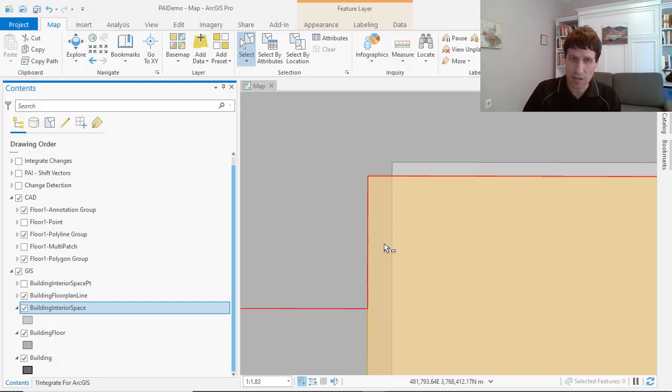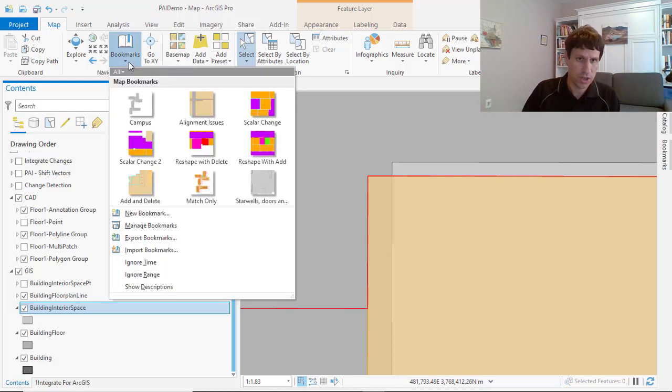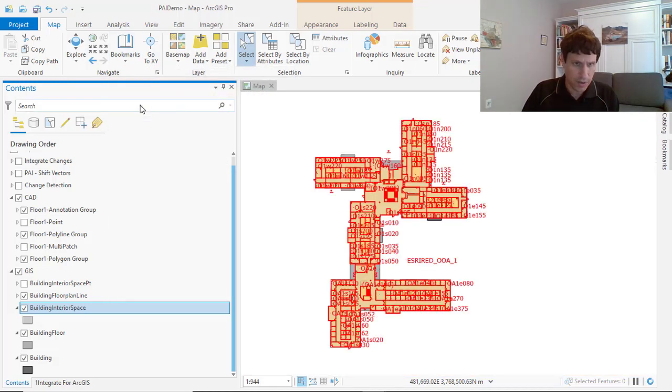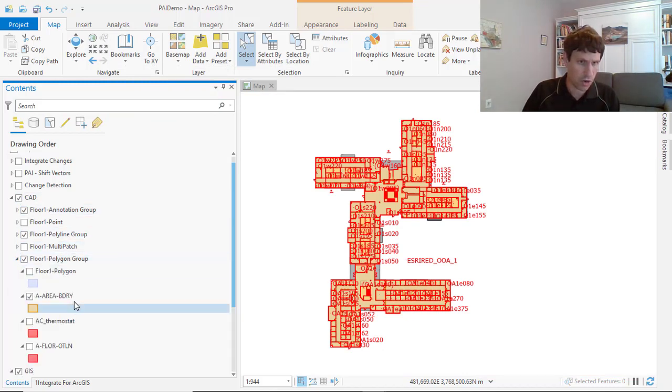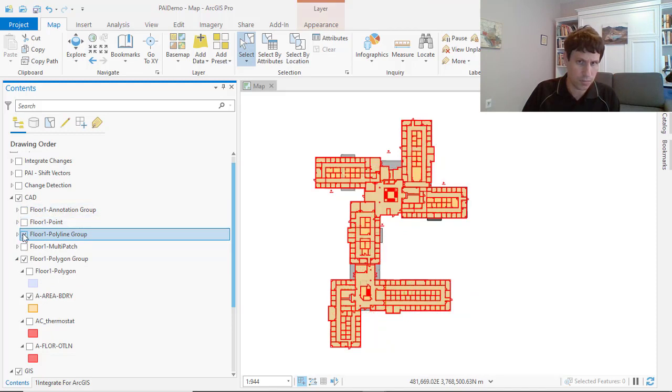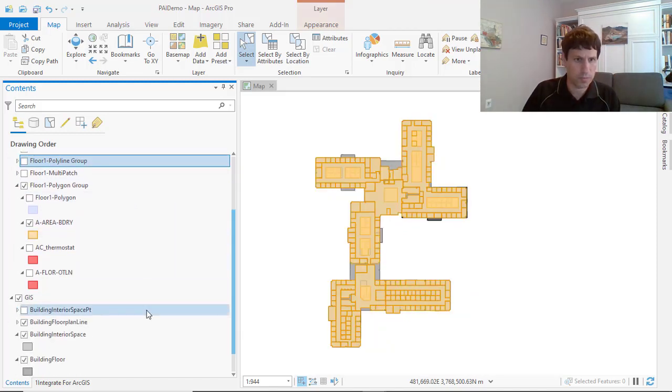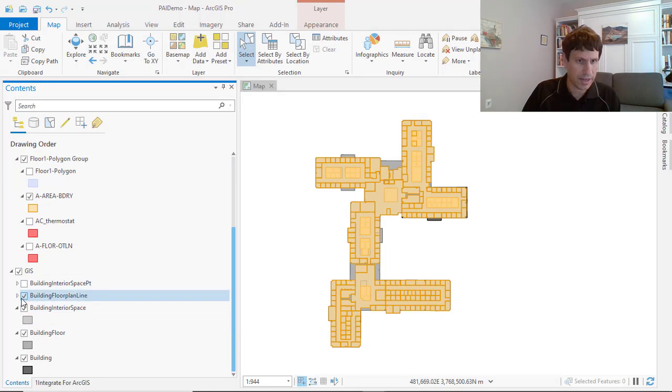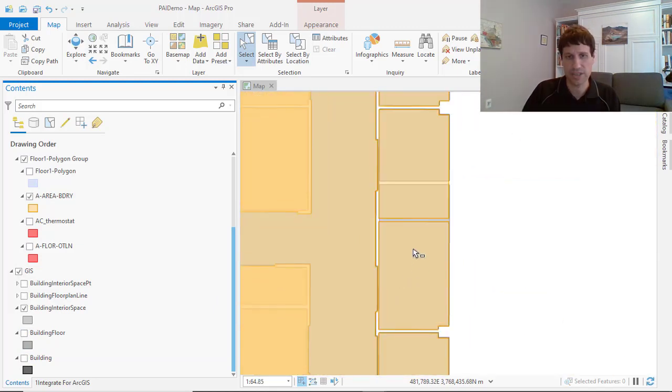And in order to address the alignment, what we're going to do is a series of matching to determine how to do the shifting. What features are a match between the different rooms. So let's go back out and zoom to the campus level. What we're going to look at is, I only want to look at my actual rooms. So I'm going to turn off everything else besides the rooms. So here are all my rooms in the CAD drawing, and here are all my spaces in the GIS. So we should be able to do some sort of matching to determine like spaces between these drawings.